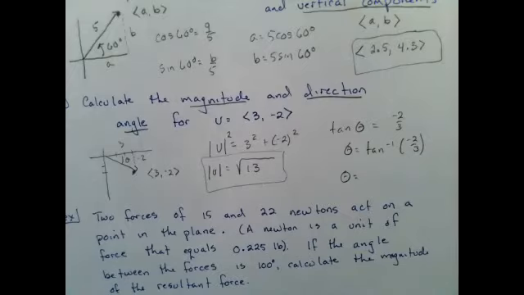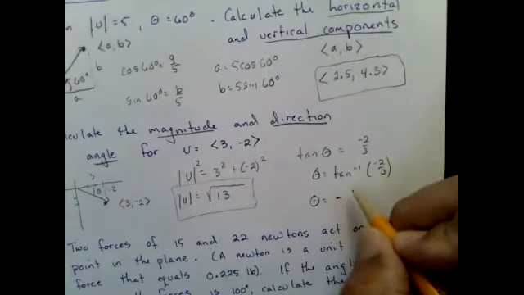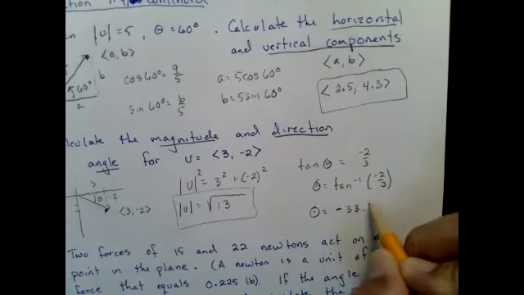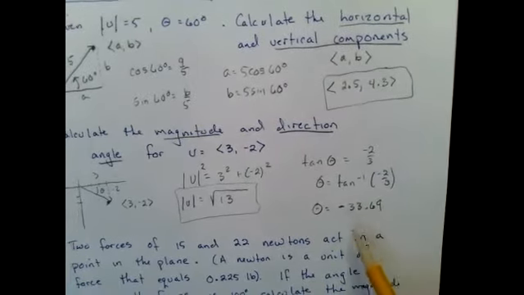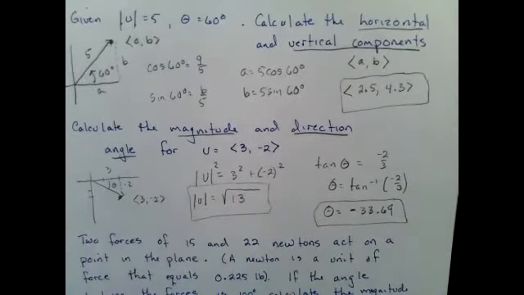Theta equals... you're too lazy to get your calculators out, aren't you? Inverse tan of -2 divided by 3. No, I did the tan, not the inverse tan. I got -33.69. Did you get -33? Yes, because it's got to come down here in the 4th quadrant. -33.69 is acceptable. I could take 360 and subtract it from that to make it a positive number. I just need to make sure it's in the 4th quadrant.